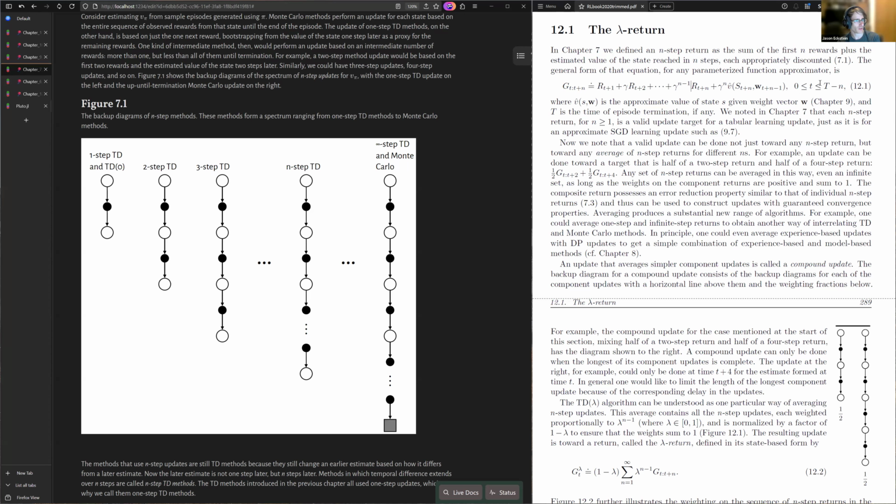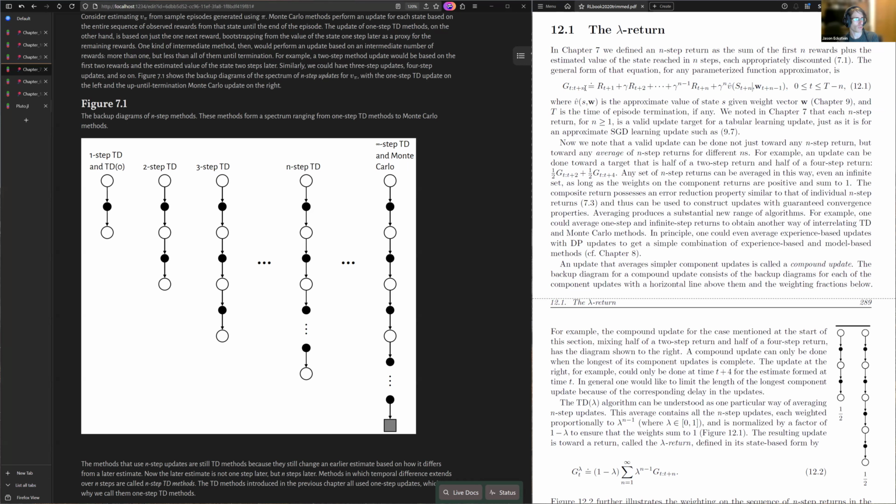But otherwise, if the end of the episode is farther out than n, then we truncate this sum and use this value v hat to finish off the sum. This value is the bootstrap target, which is whatever current estimate we have of the value at this state, discounted the appropriate amount into the future.